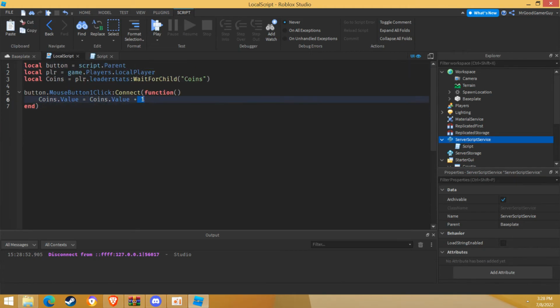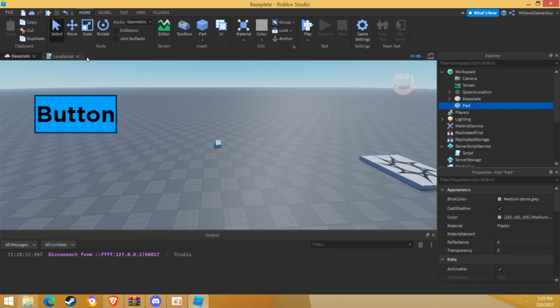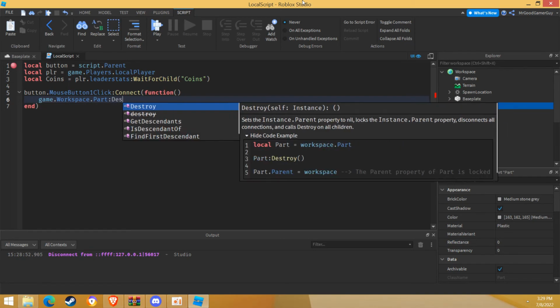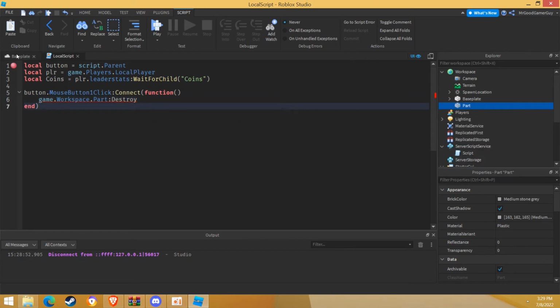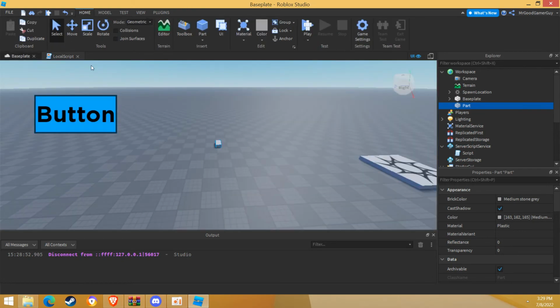You can also make it so you can destroy a part. So we did Destroy earlier. We can make a part, then we can do game.Workspace.Part:Destroy. I always do this, don't do that.